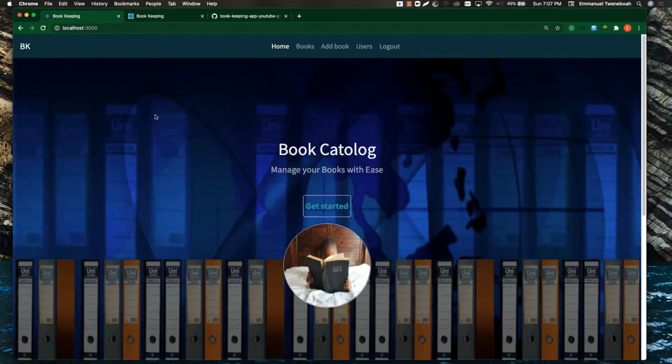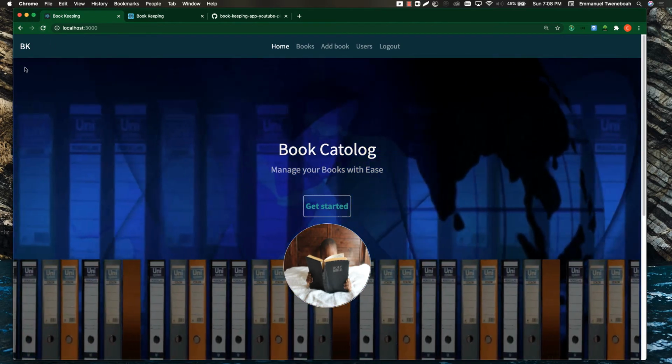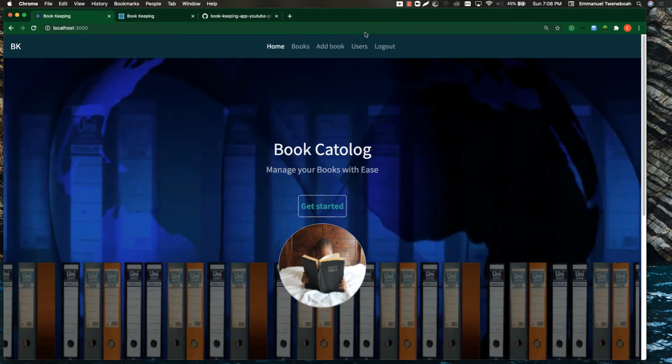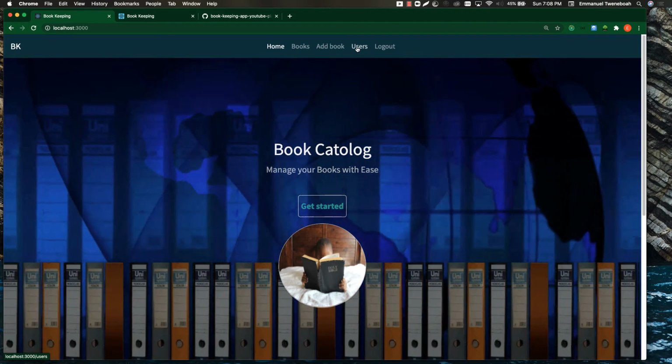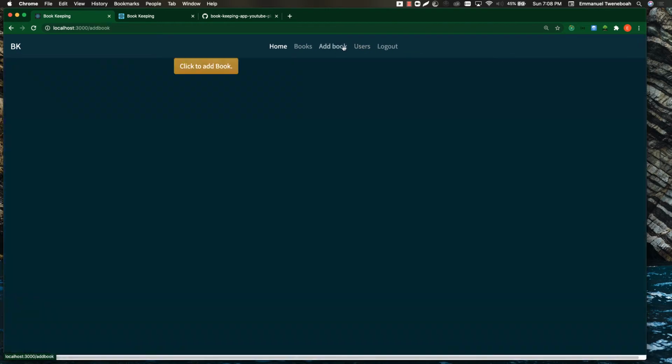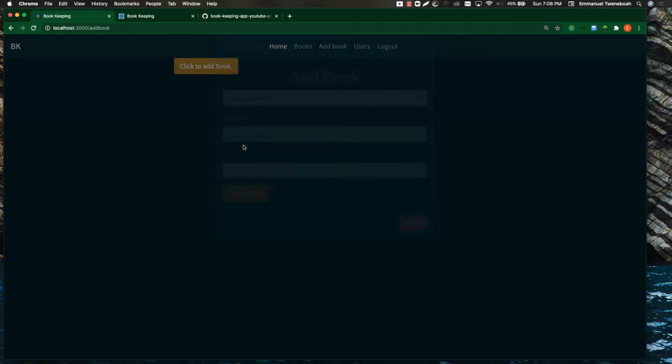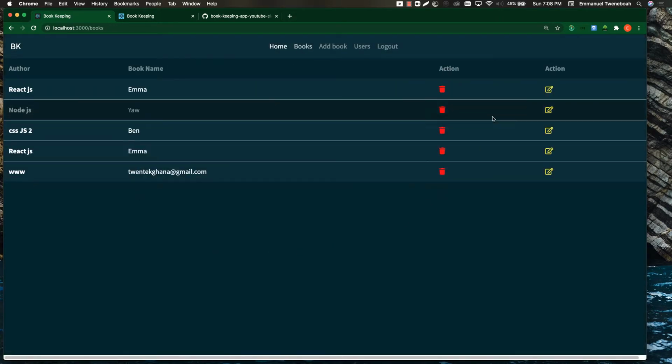Alright, but before that, I would like to give you the pictorial picture of what you're going to do, right? So here, now we can create a book. As it stands now, any book that we create, we don't associate the user to the book the person is creating, right? So even when person A logs in and creates a book, we can see all the books here. We don't know who created it or who did that, right?